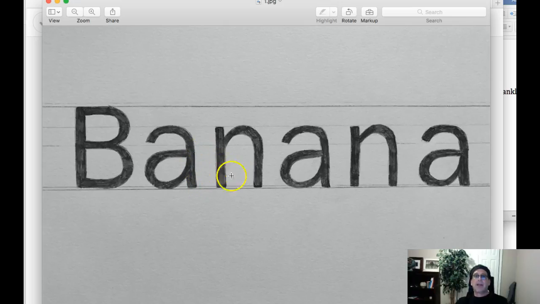So again, that rule is the closest kerning is between two curved letter forms. Then the next widest kerning is between a curved and a straight, and then the widest kerning is going to be between two straights. Now these shouldn't be noticeable. They should be pretty minor differences, but nonetheless, those rules of curved and straight letter forms will establish the illusion that there is equal volume between each and every letter.